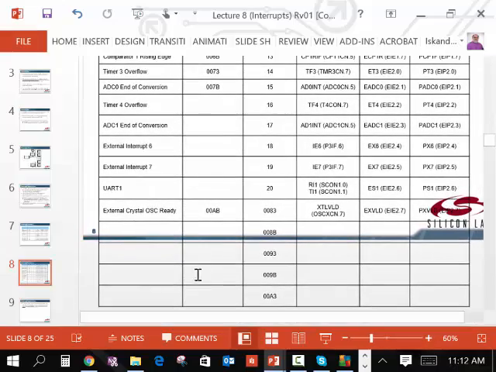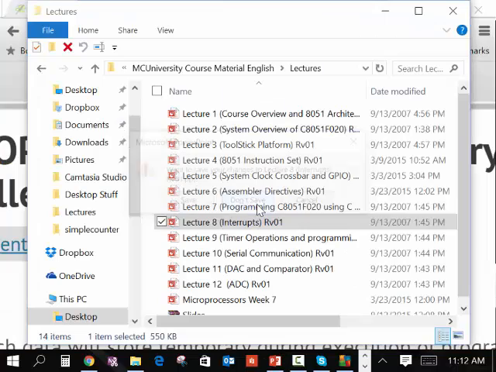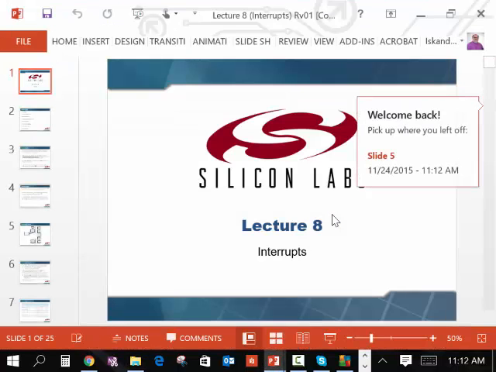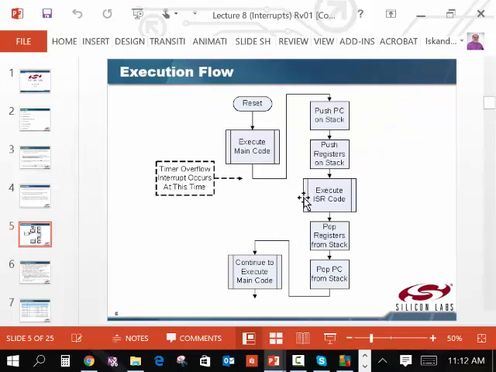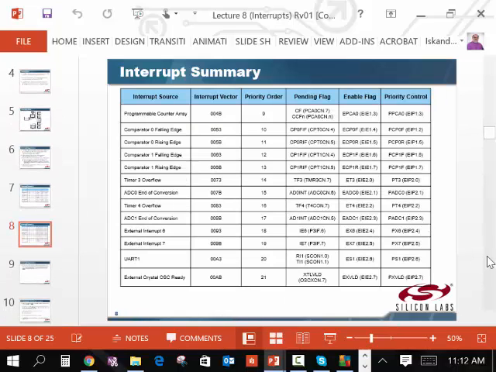I don't know what's going on there, so I won't save that slide because I screwed it up. So there's one set of interrupts, and there's the other set of interrupts. There are 2 pages.